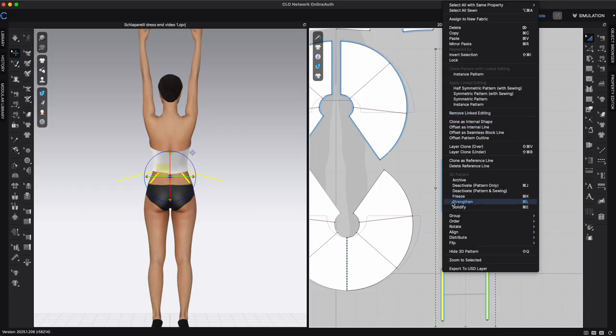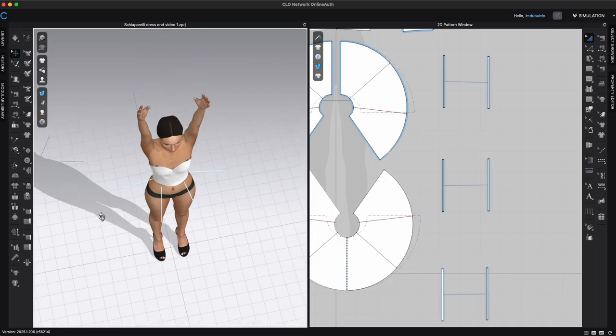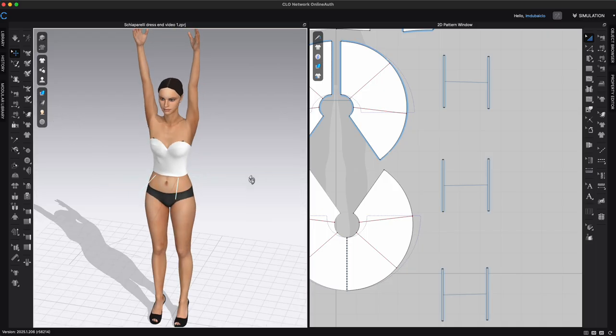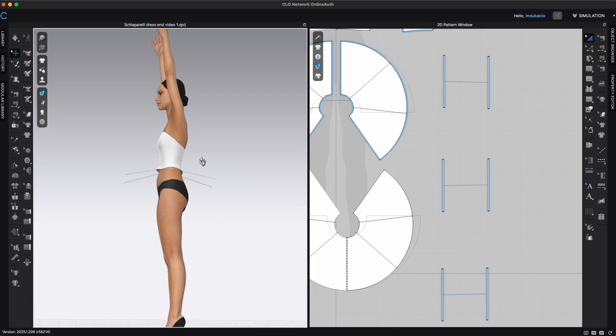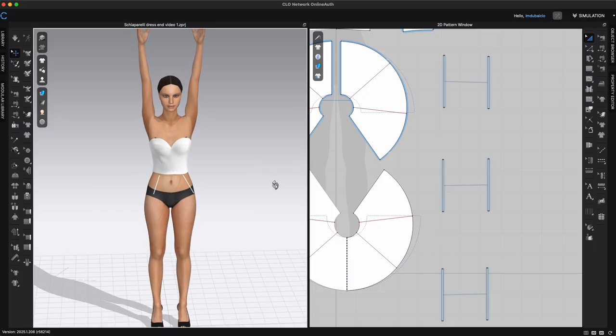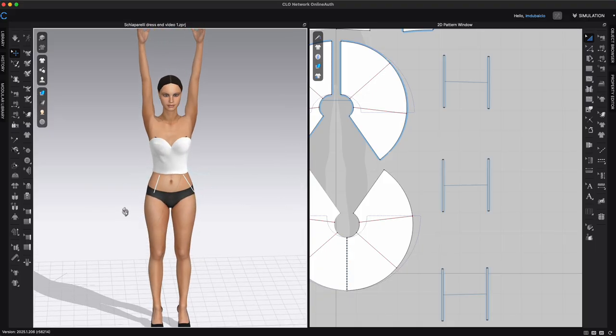So I will freeze all of these pieces. This is basically how we can use boning. We create shapes, and they could be following the curve of the body or they can be completely straight. And then we position them and freeze them. You could also create a shoulder pad that you want to stay up there and then just bring up the height, so we can freeze things that will remain in place.